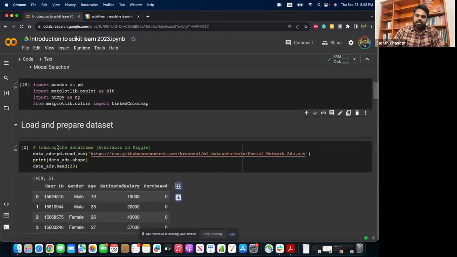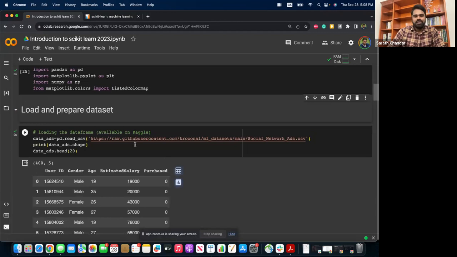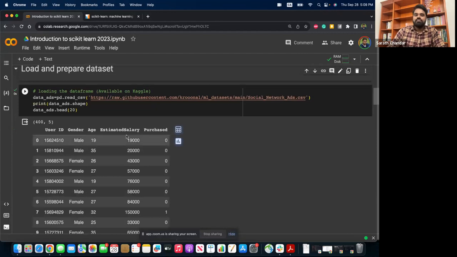Now, for the first example, we are going to use this data set. I think it was taken from Kaggle, where you have a bunch of information about people on a social network profile, and you show ads to them. The label or the target that you want to predict is whether they purchased based on that ad or not. So the idea here is, given someone's profile, can you predict if they're going to click the ad and purchase something? Now, is this classification or regression? You can type your answers in chat.